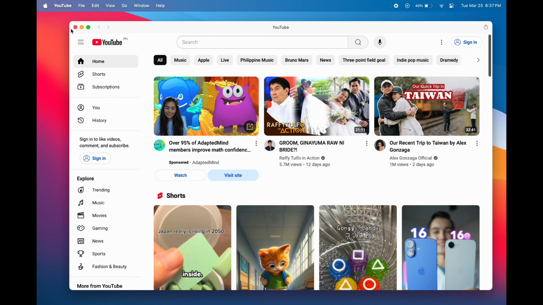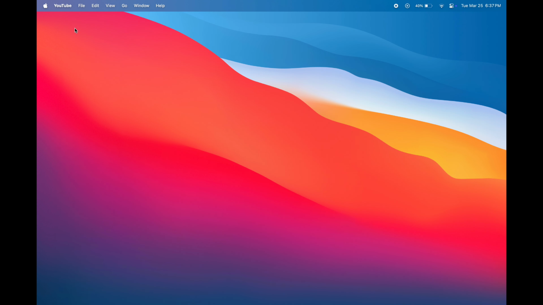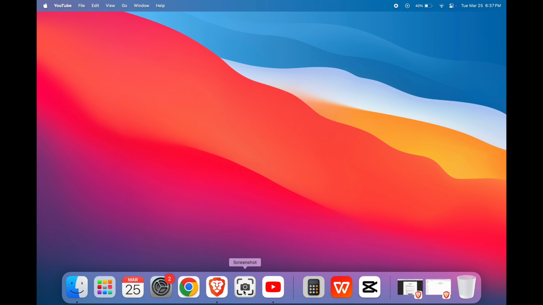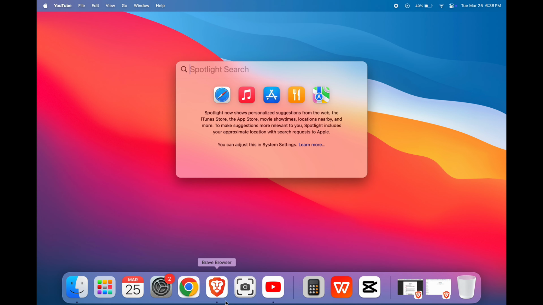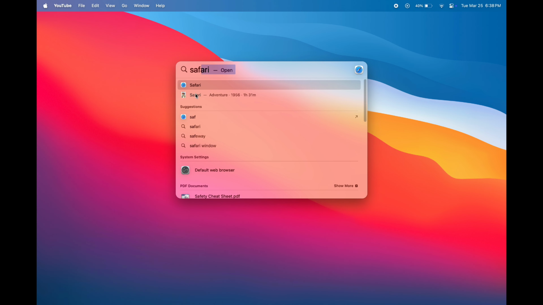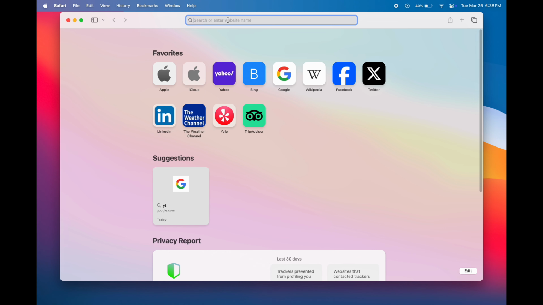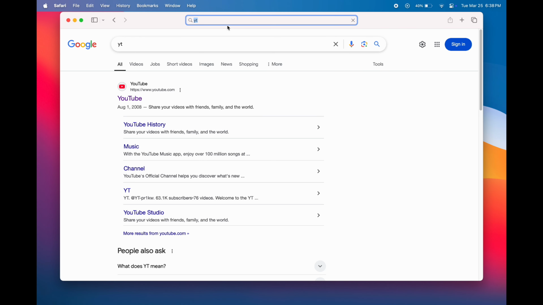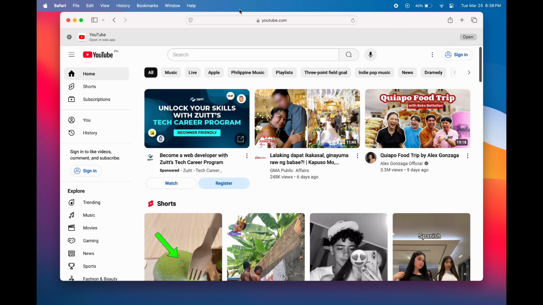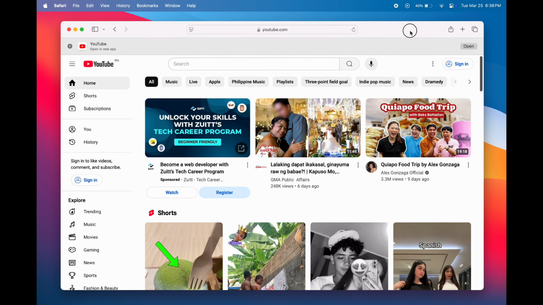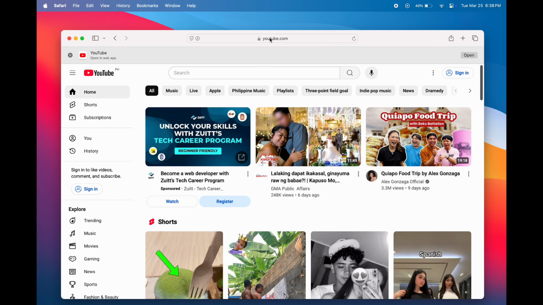So I'm going to show you guys the second way to do this. The second method is to still open up your Safari. Hold your control and space, and then search Safari. You can see Safari here. Open it up. The same way, go to YouTube, click on it, go back to YouTube. And from here right now, let me readjust this. All you need to do is drag from here that says youtube.com, and drag it to our desktop.